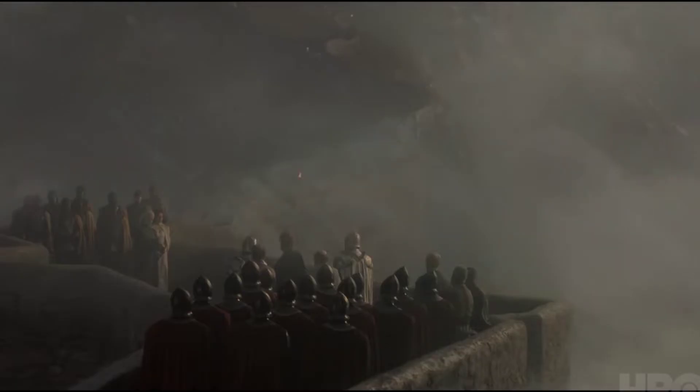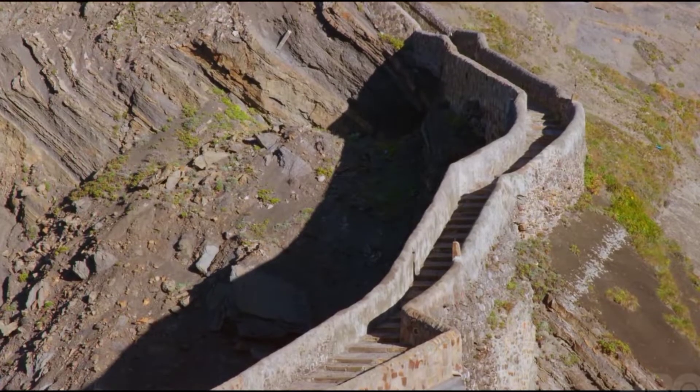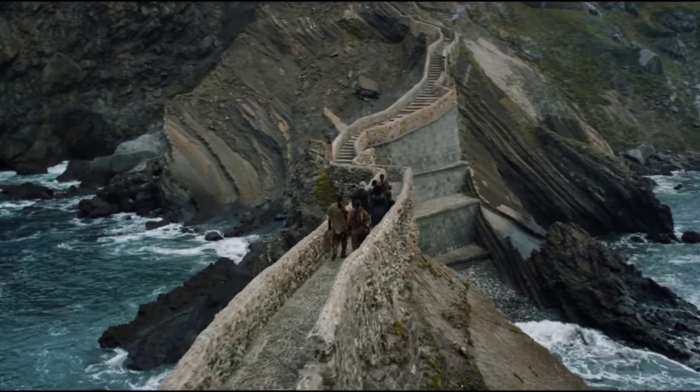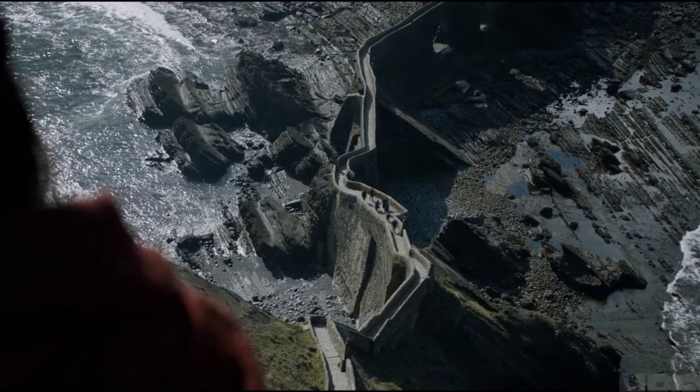It was spectacular to look through the lens and really see where the show comes to life, and to give it a real look and texture. The real Dragonstone bridge is completely impractical to shoot a scene on. This is a bridge that's been seen in Game of Thrones — a fabulous zig-zagging bridge connecting the mainland to a monastery. Because we were able to recreate it from lidar scans from the actual set, we were able to shoot in any direction: profiles, wides, from above.